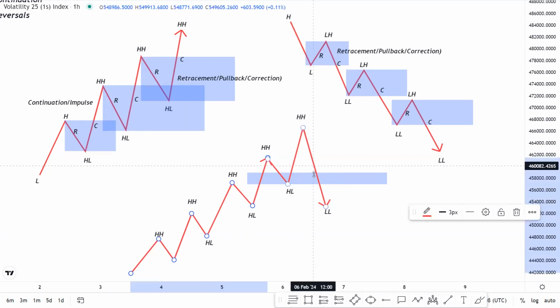But once we have a clear break and candlestick close below that higher low, clearly we have an indication of a reversal in the market. A trend reversal from bullish to bearish. A trend reversal is also called a trend shift or a shift in structure. You would hear me use every one of these in my videos. So clearly, that is what a trend reversal in the market means.